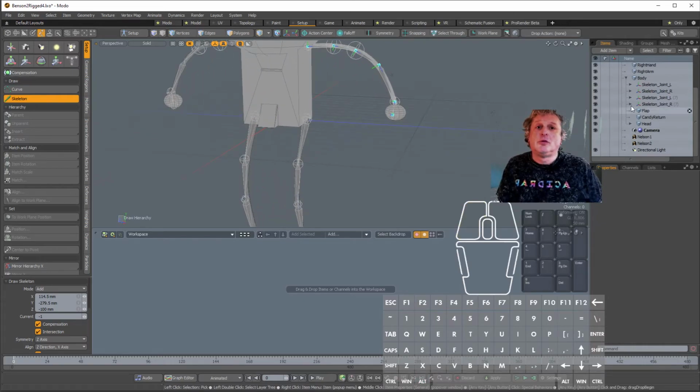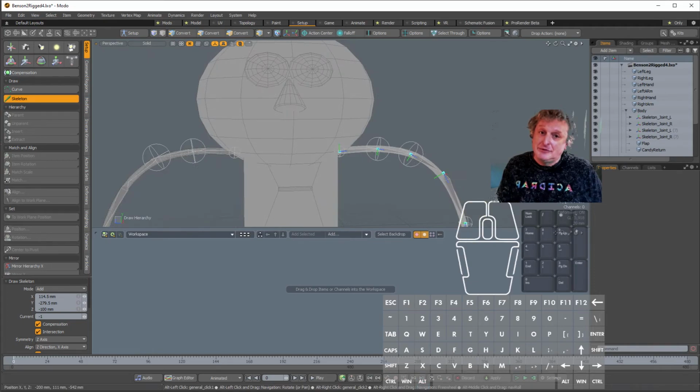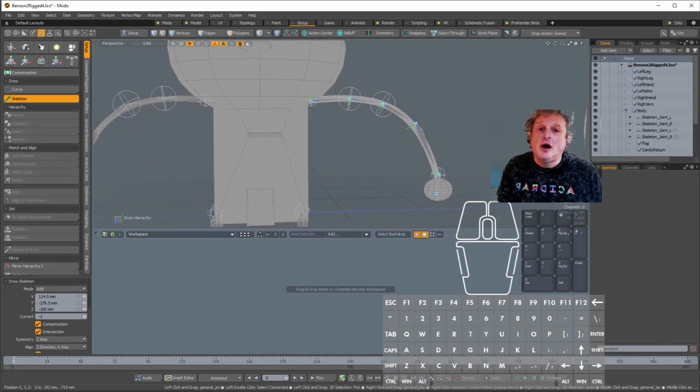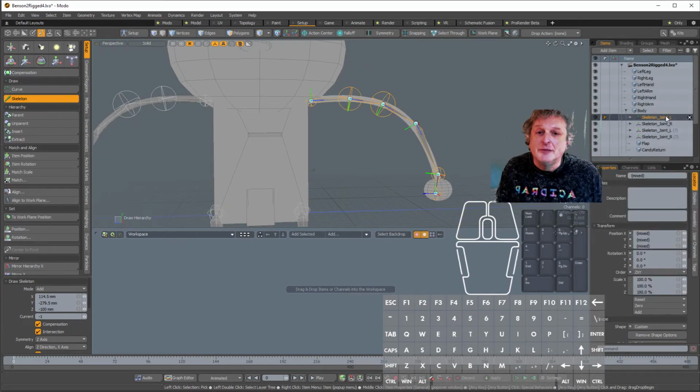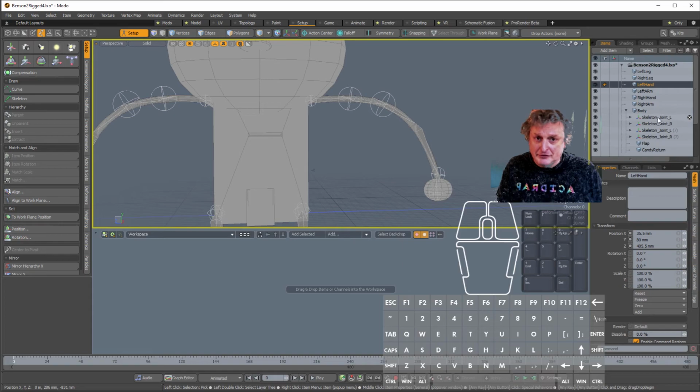Now, we're going to try to envelope things one at a time here, and we'll see what happens. I should name these, the skeleton joint left, I want left arm and left hand. So if I go to setup mode, I'm going to select the whole joint, then control left arm, control left hand.